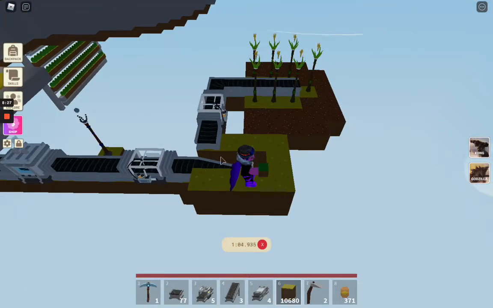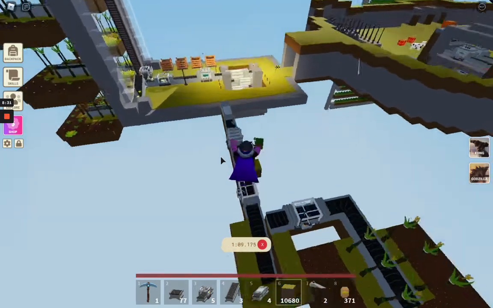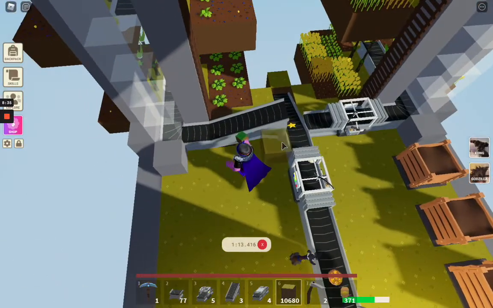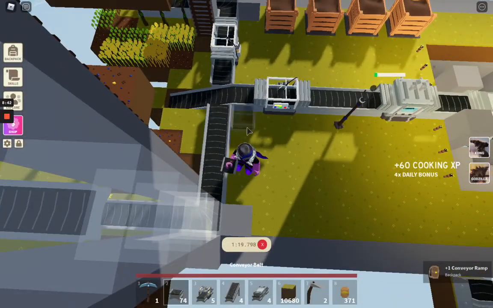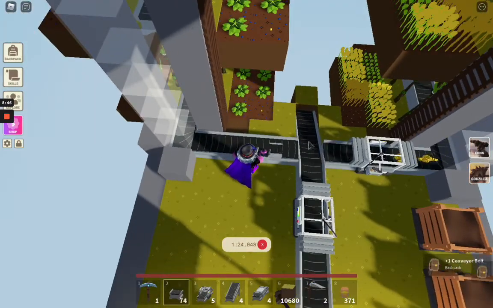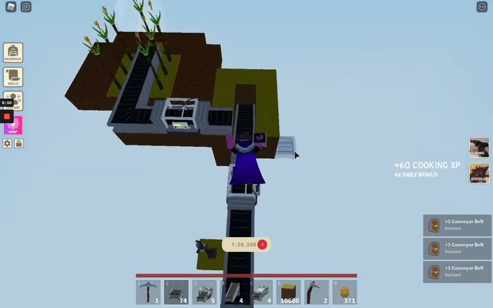Now, yeah. Here, let me check why I have a conveyor ramp here. Why do we need a conveyor ramp there? I do not need a conveyor ramp there. I can just boom, boom, boom. Let's make sure it works. Alright, yeah. You only need 1 conveyor ramp, and that's for right there. Go back over here.